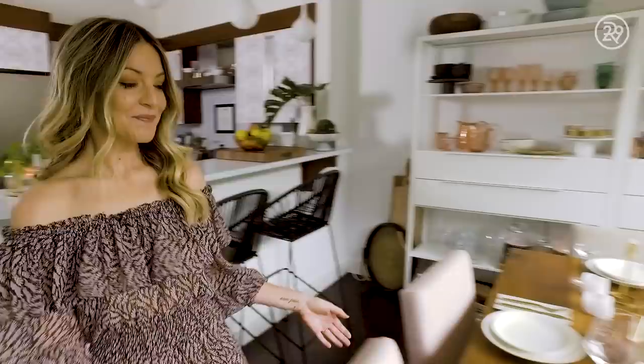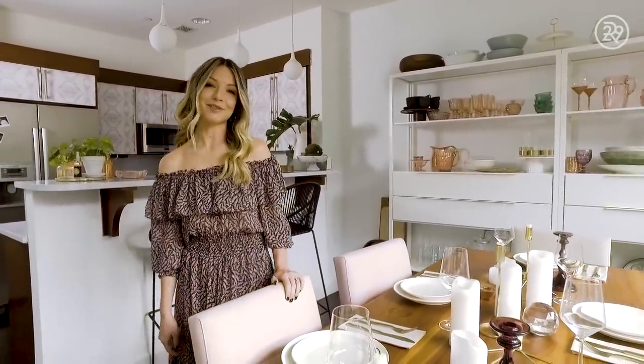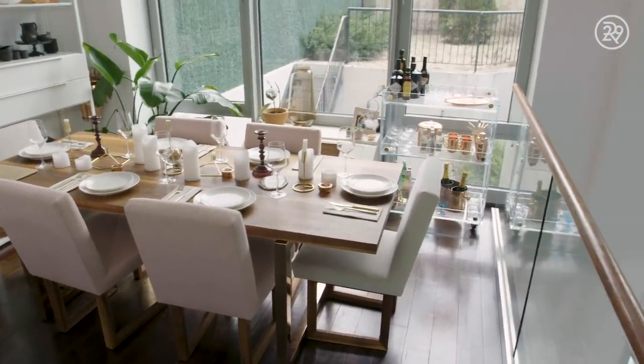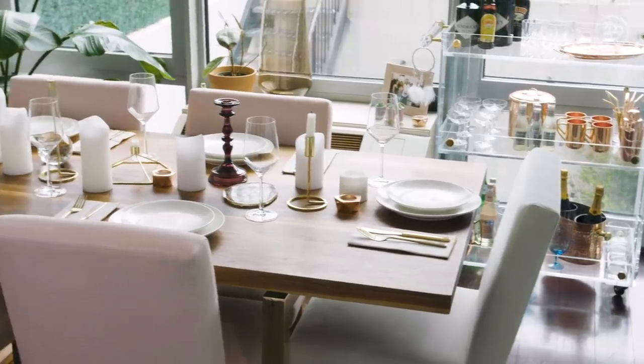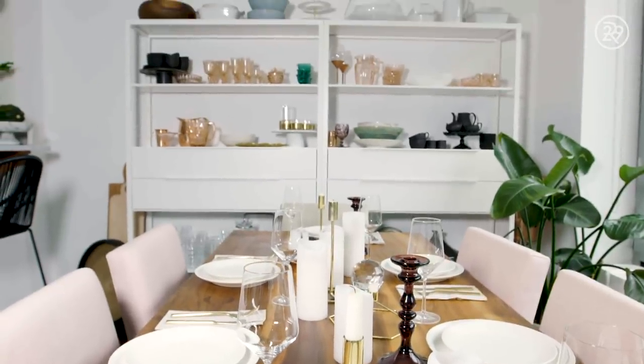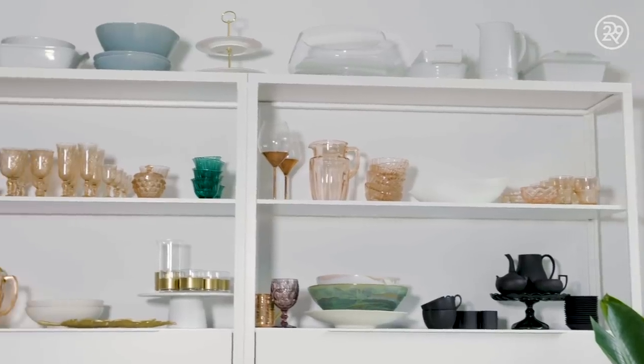And this is the dining room. I really love this table — it has a beautiful copper base and it's very special to me. Every week Jared and I do a little date night where I'll cook a special dinner, and towards the end of the meal he always motions over and I go sit on his lap — that's actually where we got engaged. I also really love to collect dishware, all different kinds of plates and serving bowls, so I needed a place to put everything. This IKEA piece is really great because it has so much storage space and it displays beautifully while also having drawers you can pull out.